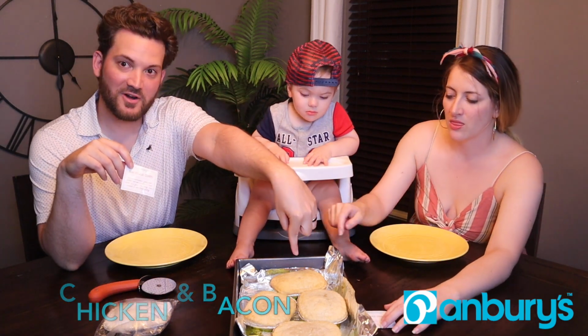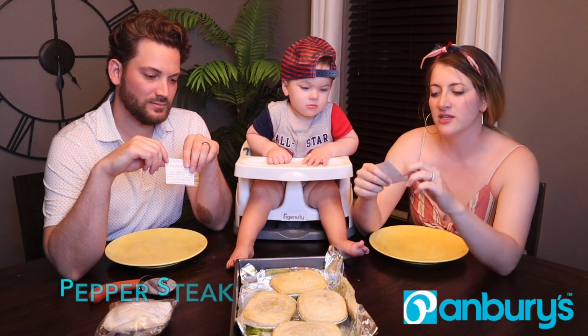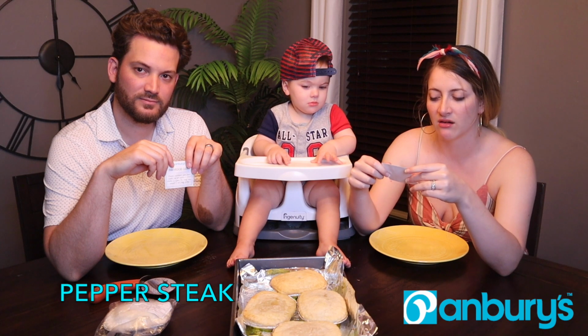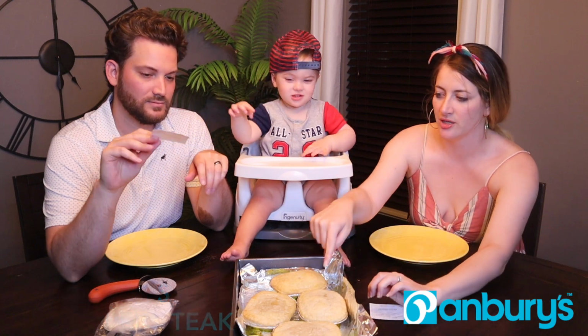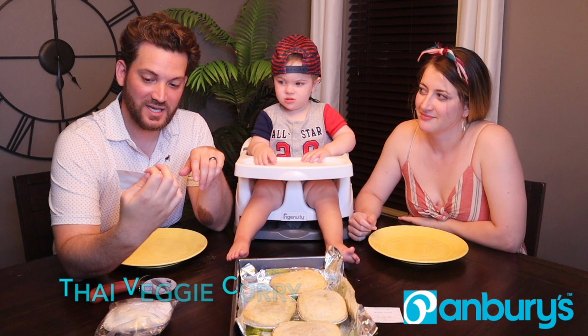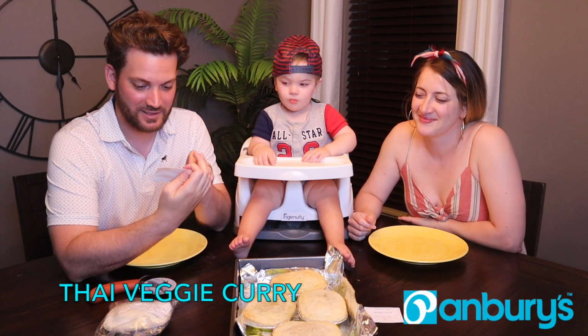And that's this one in the very back. Then we also have the pepper steak right here. This one has beef shoulder, fresh thyme, onions, and cracked black pepper, slow braised in a brandy sauce encased in rich, flaky pastry. And then we have the Thai veggie curry. This is one that I don't think sounds very good, but she loves this kind of stuff, so we're gonna give it a go.